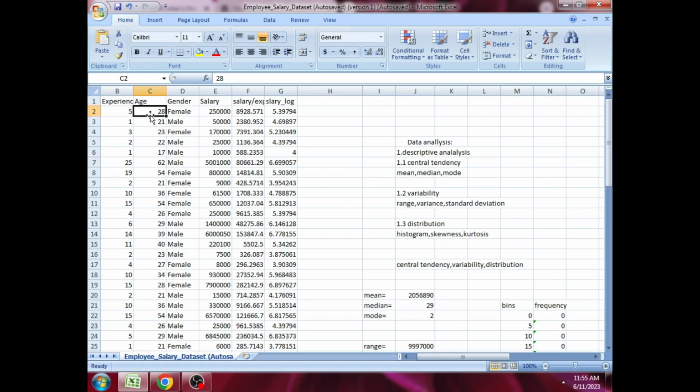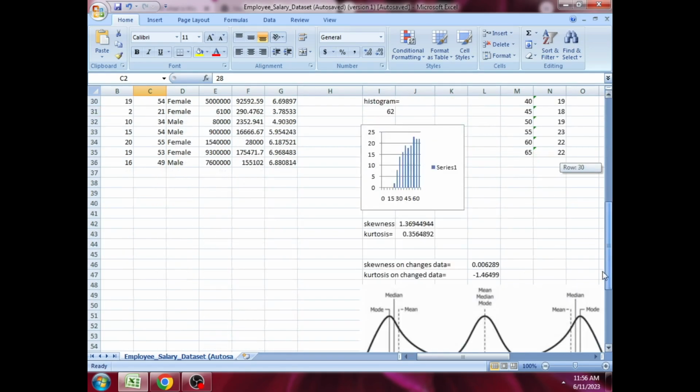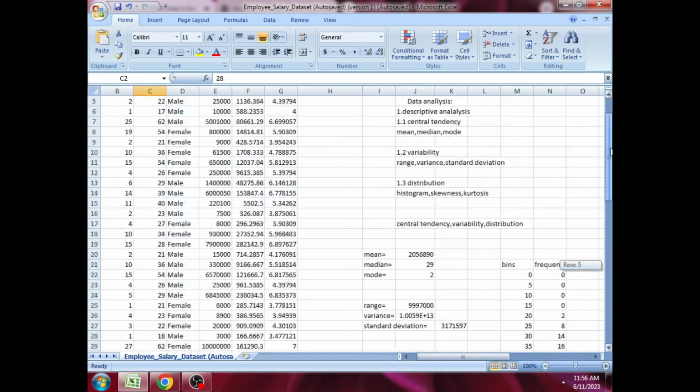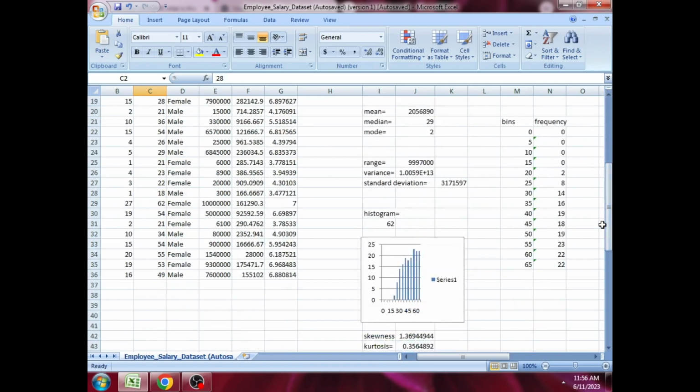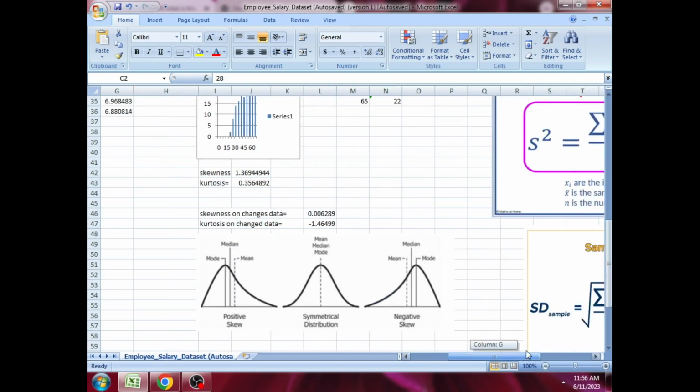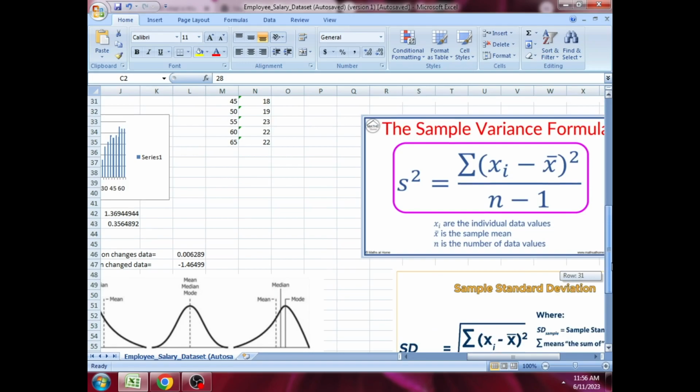Now if I want to know the variance, what I will do is take x minus the mean, for example 28 minus 29, whole squared, divided by the total number of values, 35 minus 1. N minus 1 you need to use in the denominator. Here is the equation. If you do it like that, you will get the variance. This variance says how different the real value is from the mean value. The average age is 29, so how much different is this person's age from the average age? For this we use variance.